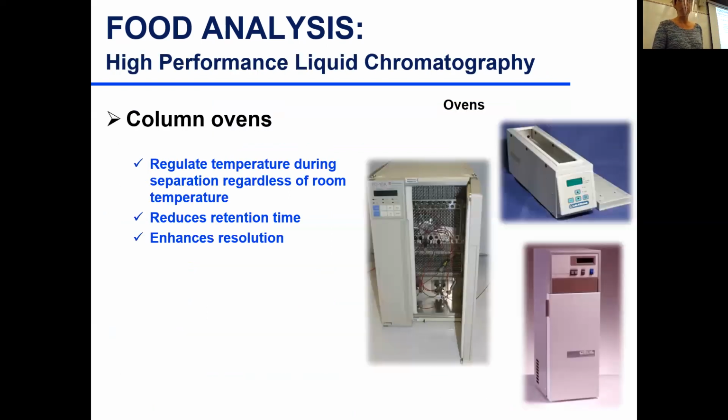All right, cool. All right, so ovens. We were talking about the different units, and I don't think we need to do ovens, but you saw that in the lab, we have a column oven, and they come in different shapes and forms, where you can have your column inside of this unit, and you regulate the temperature using that column. So for instance, you can run your HPLC without a pump. Sorry, not without a pump, without an oven. You can do that, but then there is room temperature fluctuation.